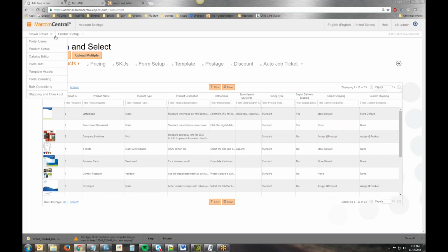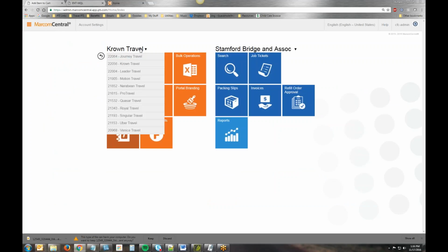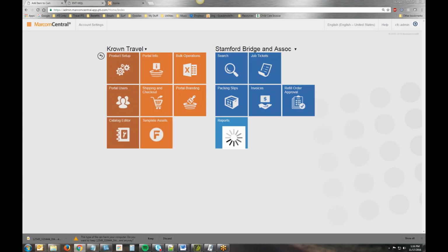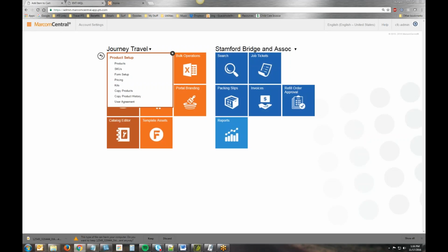Actually, I may be using a different portal. Hold on. I think Journey Travel is the one I've been using. That's the one that's got it active. So I'll switch to that. That'll correct that. Okay, so Journey Travel is the one I've been setting up as we've been going through the process.